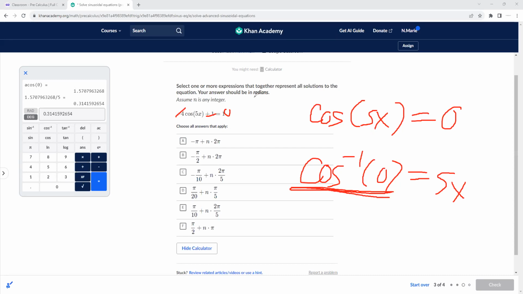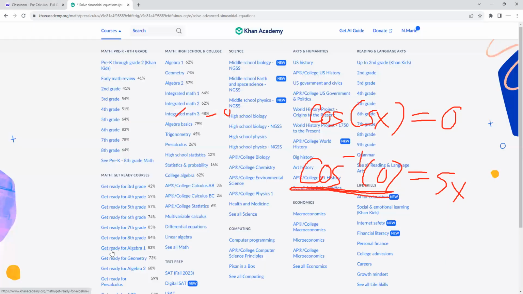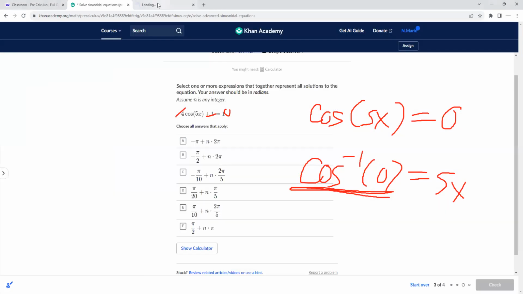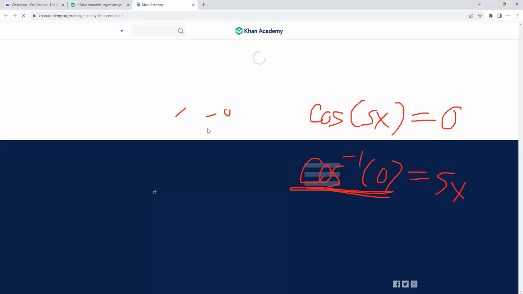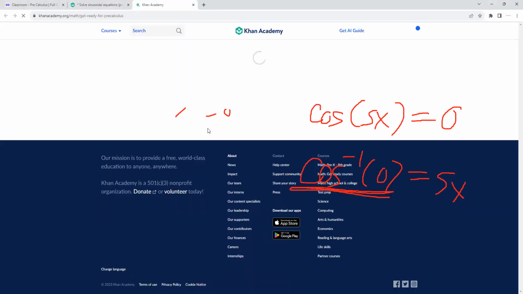So you must know the unit circle very well. So remember, you are in pre-calculus now. You should know how to do trigonometry from algebra 2. You should be familiar with the unit circle. So feel free to do the review section before you do a lot of this stuff, which I've shown you before. If you go to the get ready for pre-calculus section, it goes over all the stuff you should already know, and that includes the unit circle.